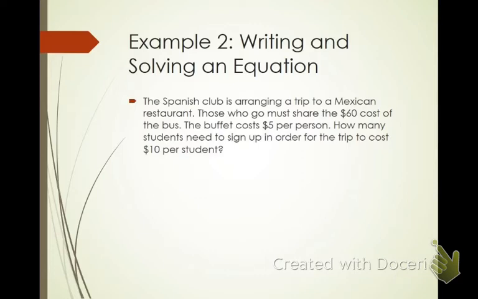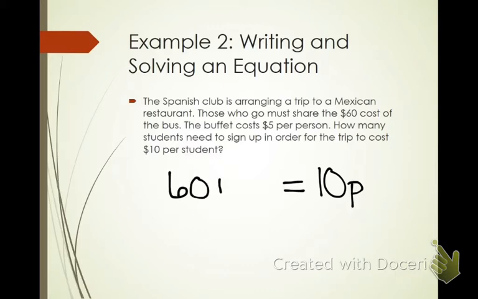Equal sign. All right, so we start there. And then we also look for the total. Well, in this case, does it give me the value amount of the total? Does it tell me how much the total is? It doesn't. But I know I need my trip to cost how much? $10 per student or per person. So I know that the total needs to be $10 per person. Does that make sense? And the expenses that make up the total would be, how much is the bus?